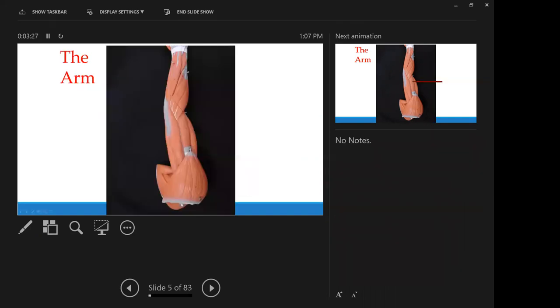Taking a look here at our arm, we can see some of the muscles that we're paying attention to. These are the muscles that we pay attention to in the arm and in the forearm, for example. In the upper arm we have the brachial muscle, which lies right between the biceps brachii and the triceps brachii. The biceps brachii is this muscle on the upper surface of our arm. It tucks up underneath the deltoid muscle. There's our deltoid, the muscle in our shoulder where we get injections, that covers the end of our shoulder.